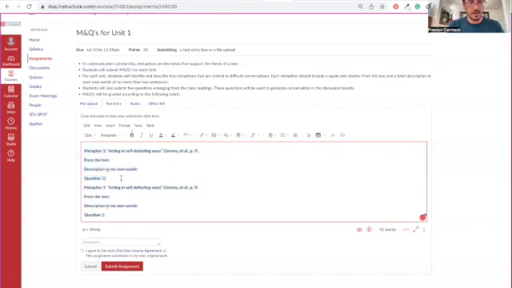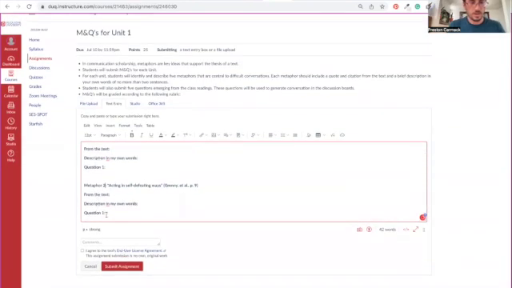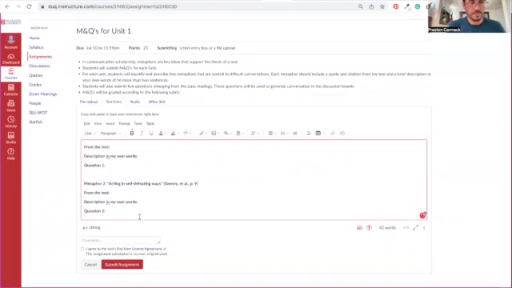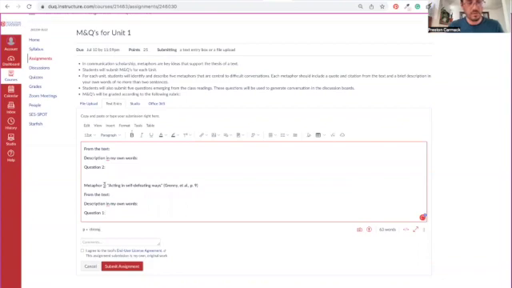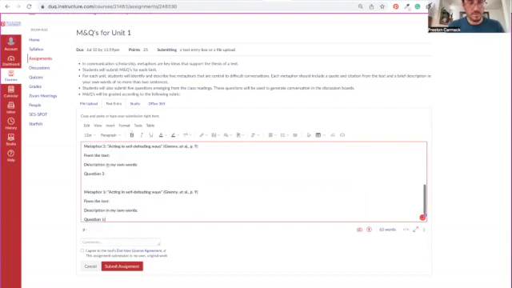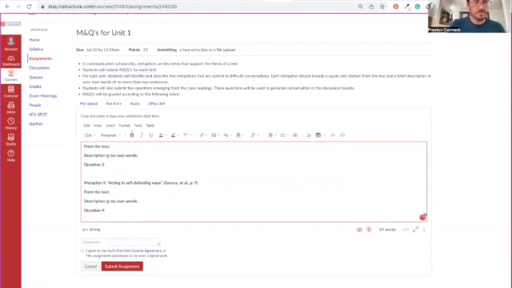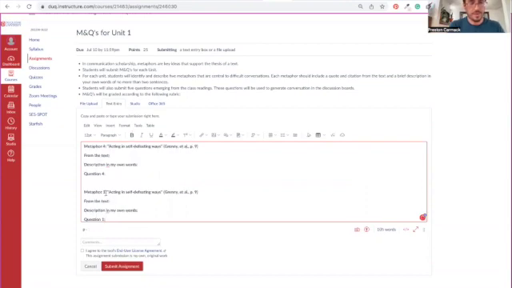So each unit assignment, you're going to have metaphor 2, right? Question 2. Right, and then you're going to do that again. Metaphor 3, question 3, metaphor 4, right? Question 4, and then metaphor 5, question 5, right? And you are welcome to use this kind of template if you'd like to.